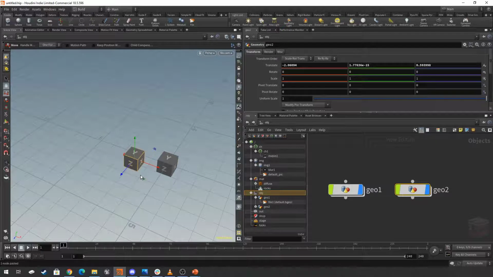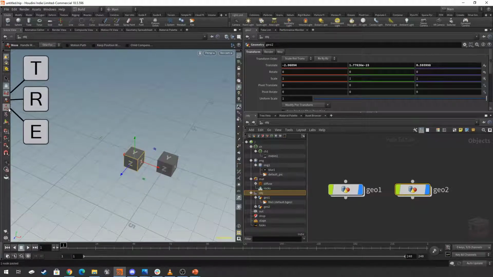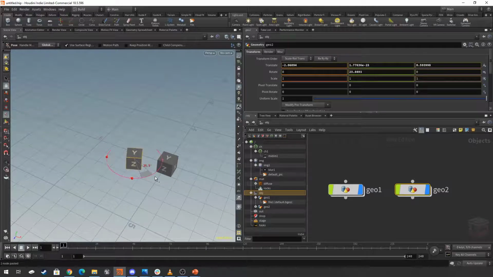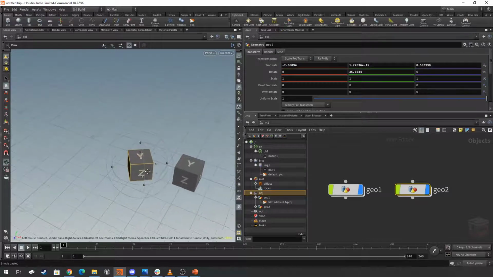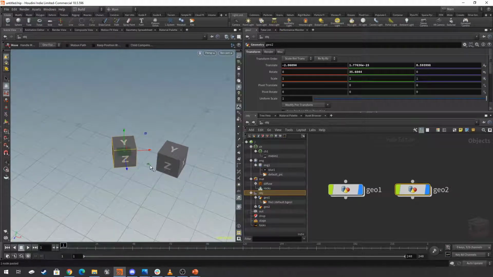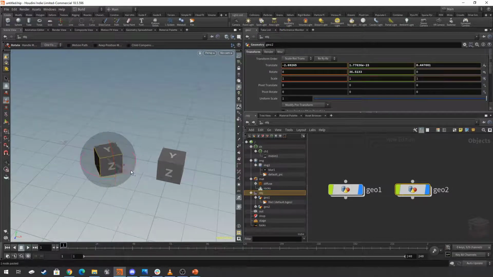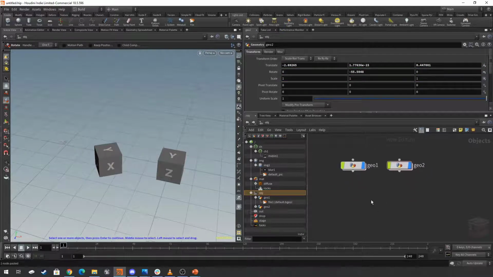If we press the E, R, or T keys, we can access the move, rotate, and scale controls. Of course, we can also use the handle to get a more context-sensitive rotation, scale, and move control as well. So let's position this box a little bit here, maybe rotate it around so we see one of the different letters on it. There we go. And the next thing I would like to do is place a light and a camera in my scene.